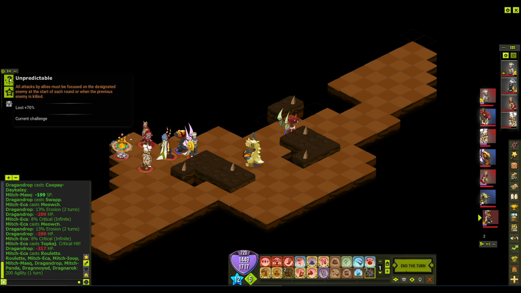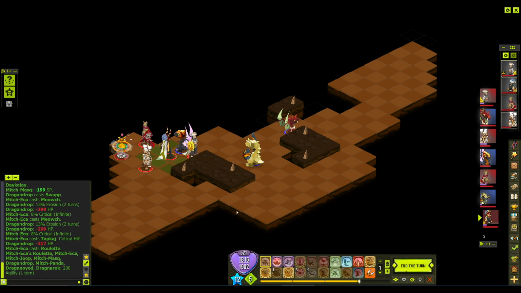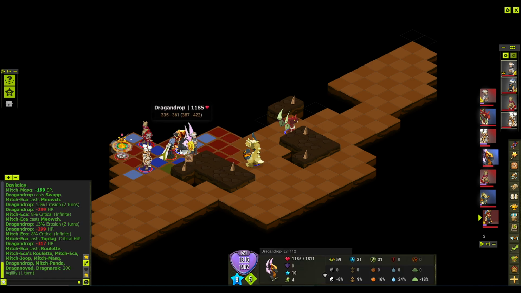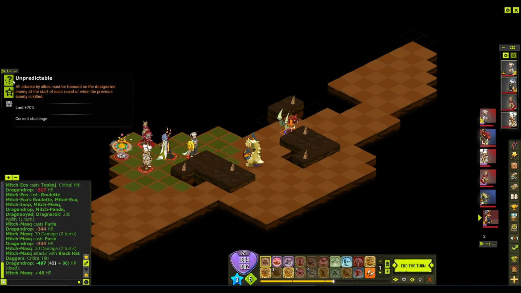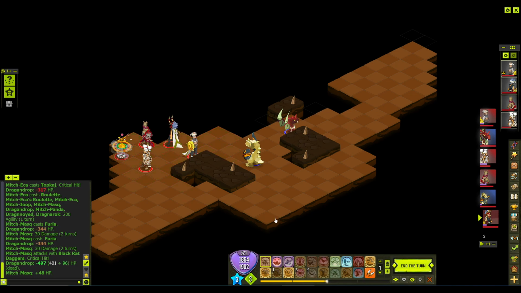All attacks by allies must be focused on the designated enemy at the start of each round or when the previous enemy is killed. Okay. I think they changed it all. Also, discharge. Okay. So now the other one.